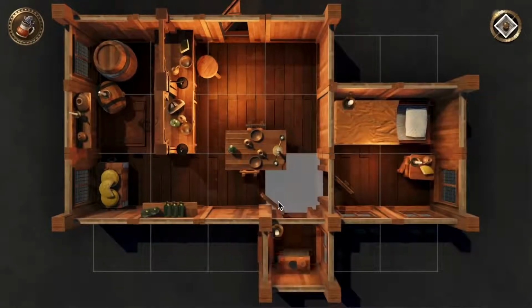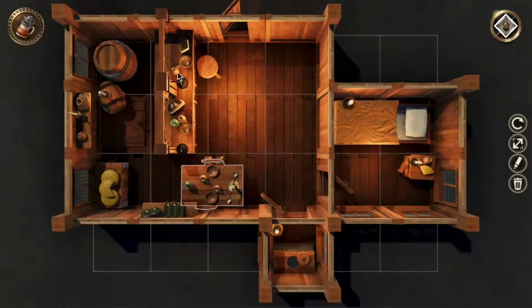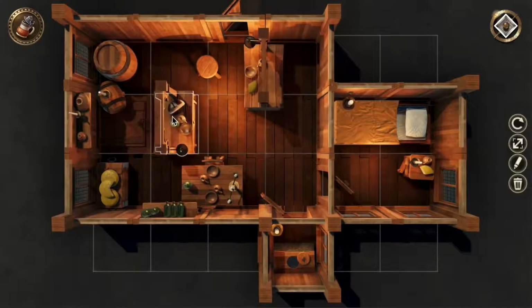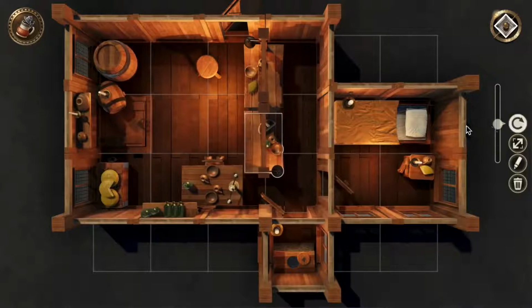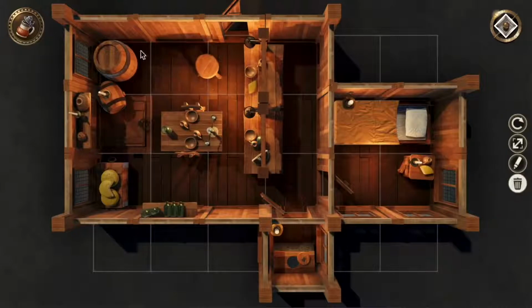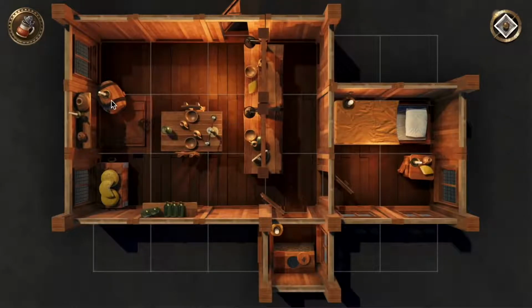Want to really get down to the nitty-gritty? Almost everything in Dungeon Alchemist can be adjusted. Pick up any object and move it to wherever you want. They can be rotated as well if you really want to get into interior decorating. Reorganize your rooms until they're exactly right. Don't like an object? Delete it and never worry about it again.